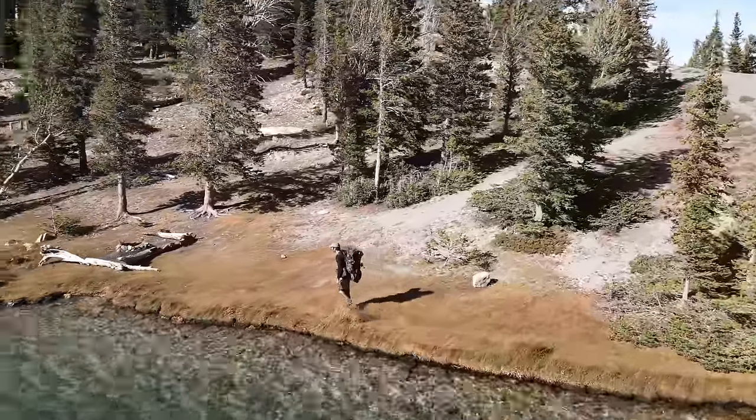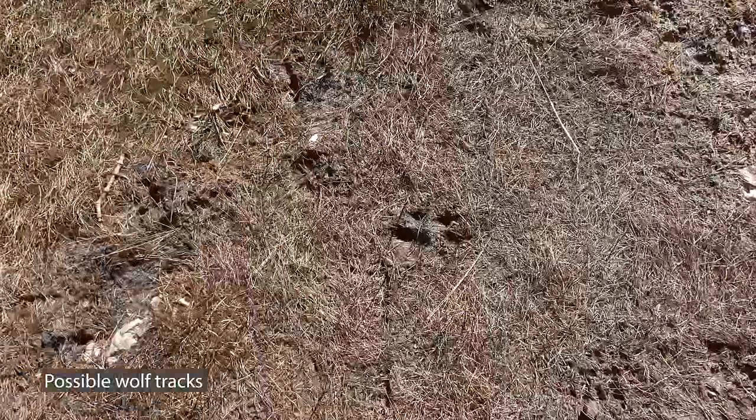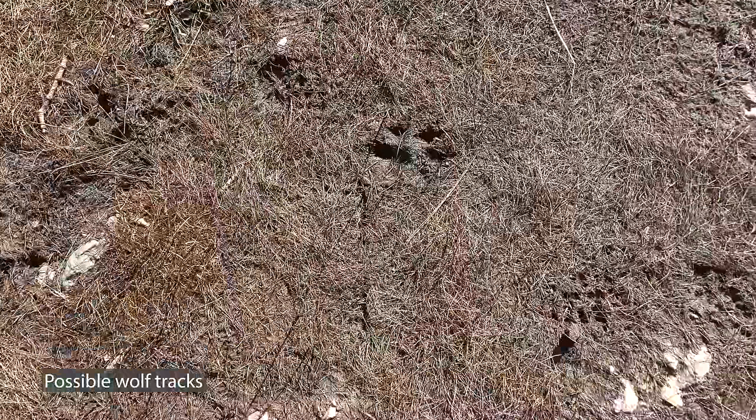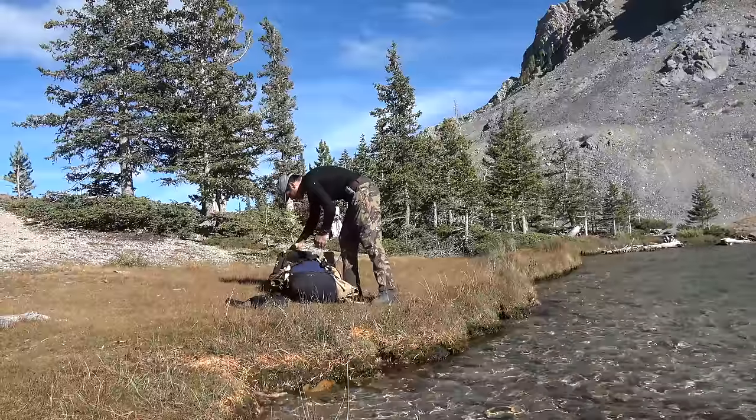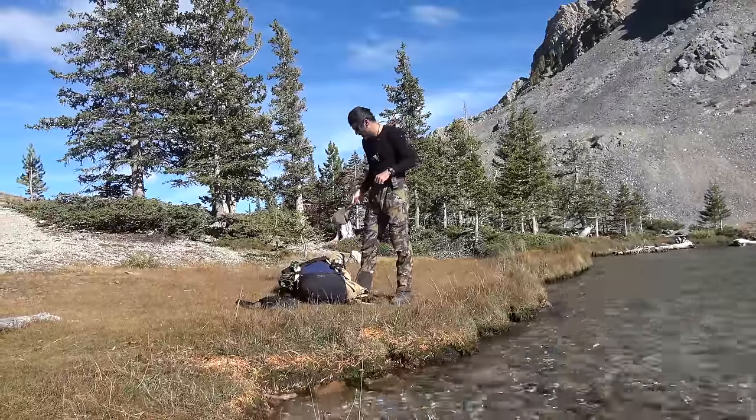I came to set up the camera to get a shot of me walking into this area, and there's some very large prints. I think they're large dog prints, which makes me think wolf. Bear spray works on wolves. I think it works on everything.